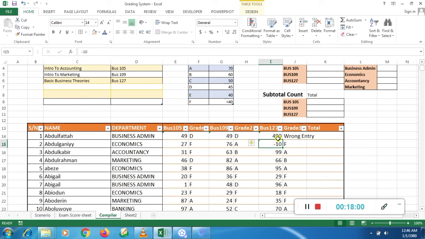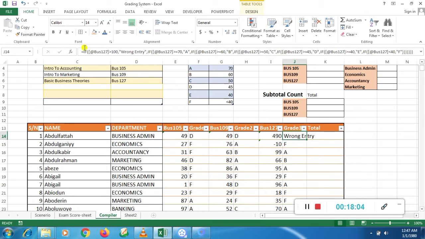Normally I would have come back here and say if it's less than 0, show this. If I put it here, it will not give me the right value because here it should start from the highest and descend. You see 100, 60 downward. So I will start that argument from here.